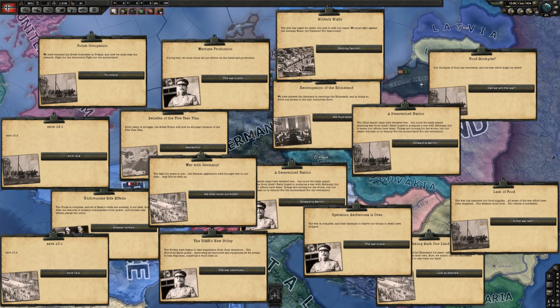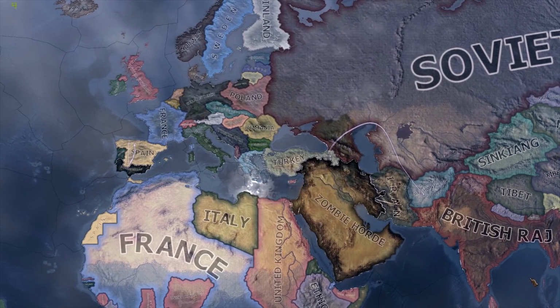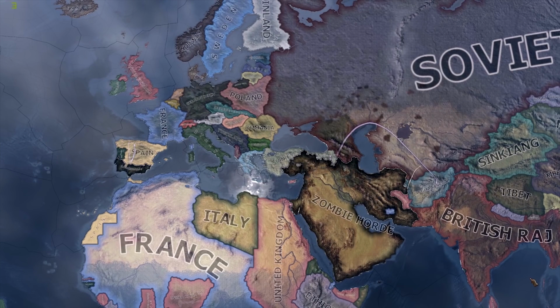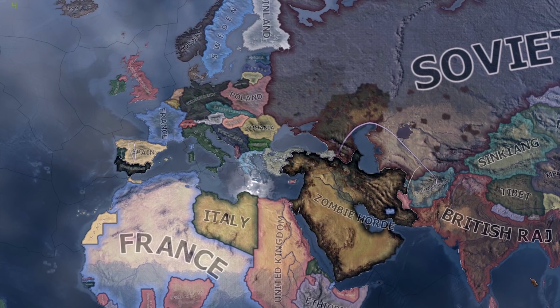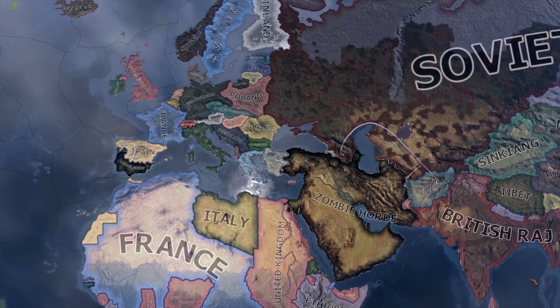Number 3. Test your mod. Testing your mod is probably the best thing you can do before wrapping up development. Every time you add a sizable feature, you need to test your mod. If you don't and something breaks, you won't know where the problem occurred. Here's how I test mine.